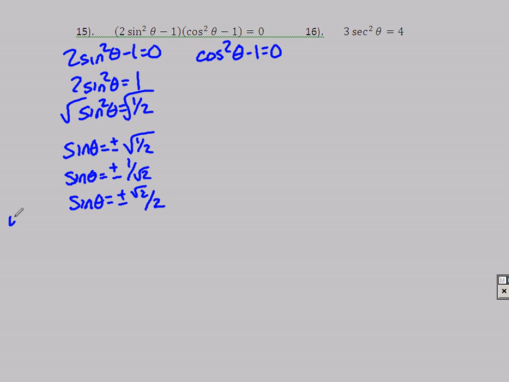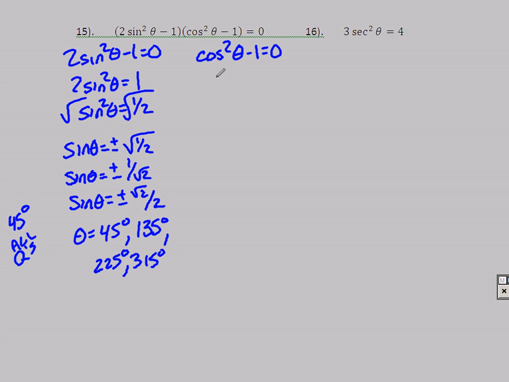Well, the reference angle I'm looking at then, if I look at my chart, is 45 degrees. So that means theta here will equal 45 degrees for quadrant 1. Where else is it positive? It's in quadrant 2, so that's 135 degrees. But I want plus or minus. So what that means is I'm looking for 45 degrees in all 4 quadrants. So 45, 135. I'm also going to have 225 degrees for quadrant 3, and I'm also going to have 315 degrees for quadrant 4.